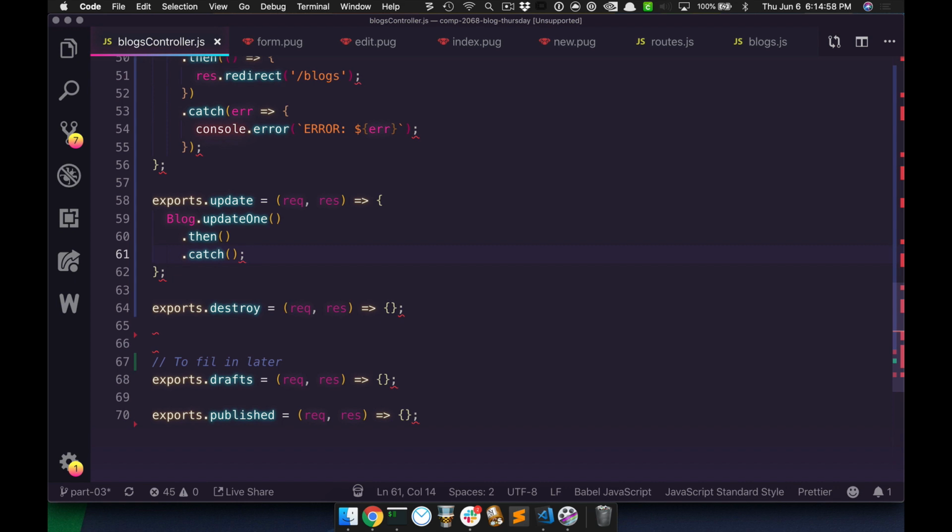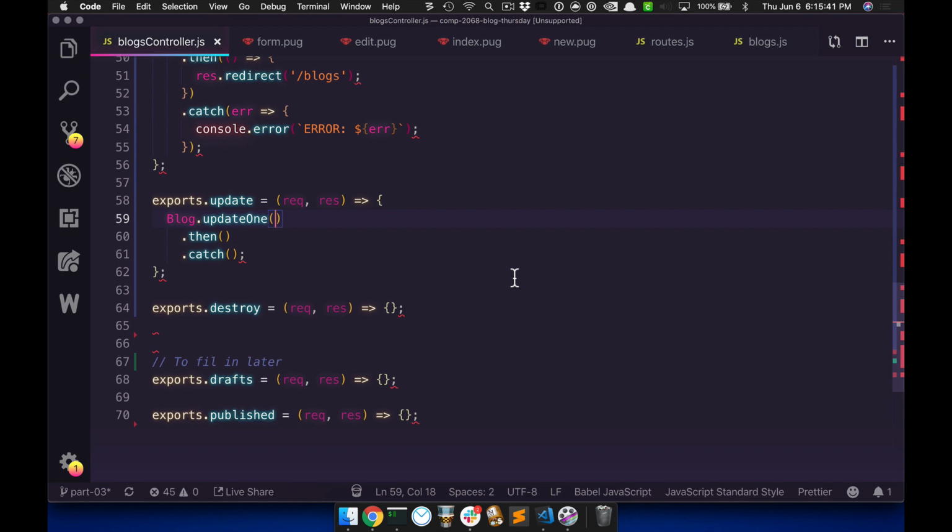I'm going to do this in steps so that it's easy to see because this one gets quite lengthy. Like I said, updateOne's first argument is the where clause. It's an object of keys and values for it to search for, and it will find a record and return it. It's in the name, so it might seem obvious, but updateOne will only return one record, and it will only update one record, which is great because you don't want to accidentally update a whole whack of records if you've made a mistake, right? It's better to have to retype one than retype hundreds.